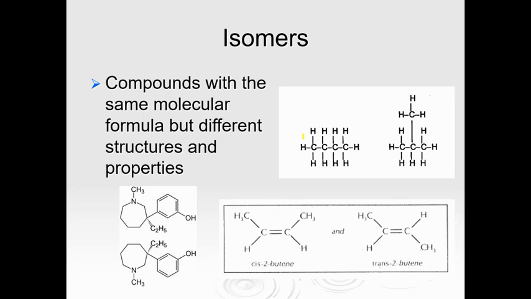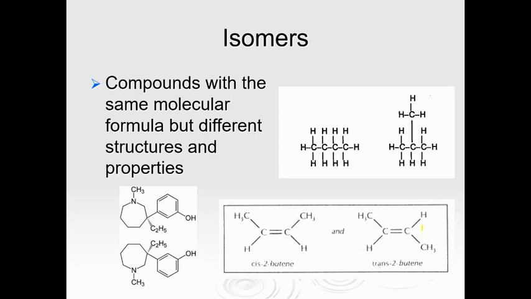However, it's the structure, it's how those carbons, hydrogens, and oxygens are bonded together that makes the difference between glucose and fructose. If those bonds are in slightly different positions, then it's no longer going to be the exact same compound. So same chemical formula, but different structures and therefore different properties. And sometimes this can be kind of dangerous. There have been medications where one form or one isomer is not harmful, but if it gets converted to another form, sometimes they have some negative side effects.